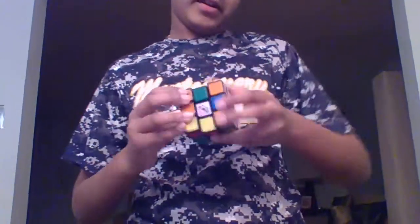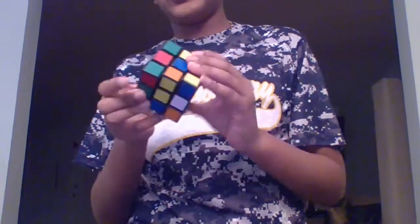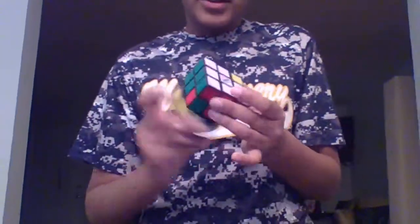Rubik's Cubes are really fun. A lot of people in school have them. They ask me to solve them. It gets really annoying, but it's fun. You can do a lot of cool stuff with a Rubik's Cube, like bullseye, God's eye, whatever you call that, checkerboard. I'm gonna show you these at the end of the video.